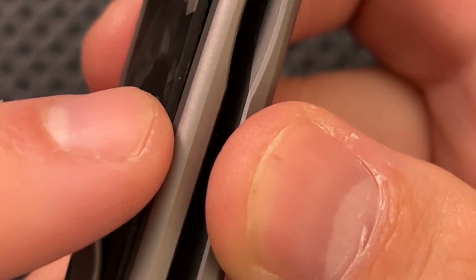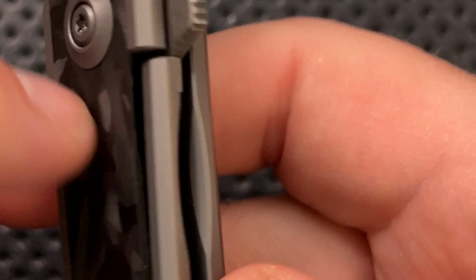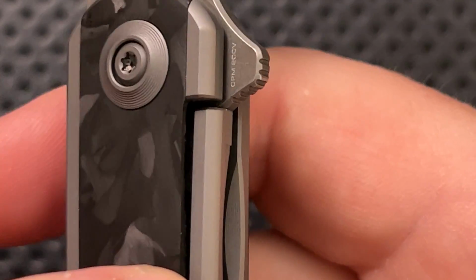And actually, speaking of the inlay, this little surface right here on the edge of the inlay is not broken particularly, or at least if it is, it isn't done so in a meaningful way.